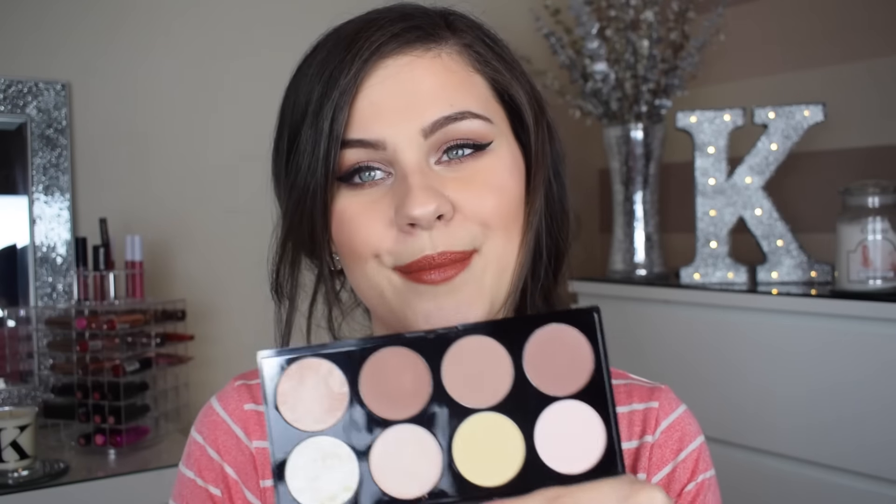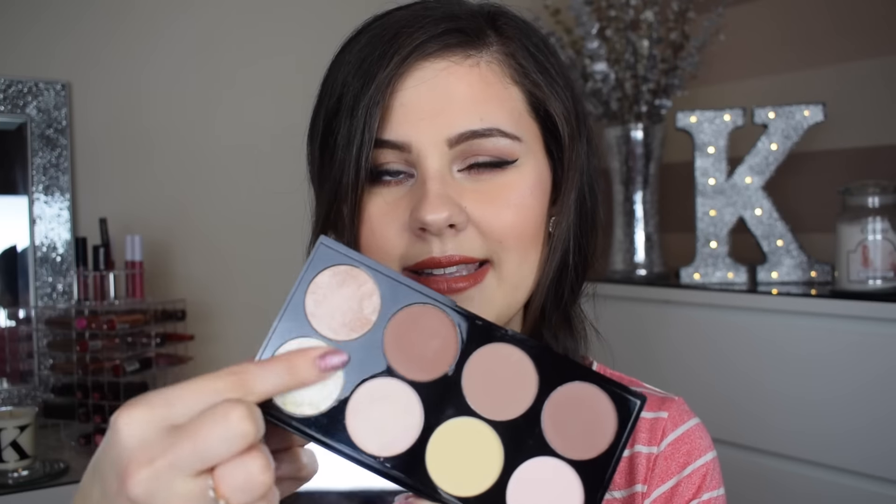In the midst of all the new releases, definitely don't forget about these palettes if you haven't picked one up already — they are fab. They also sent me a backup of the Ultra Contour Palette. I already have one but there's nothing left in the contour shade, nothing left in the banana powder either, and the white highlight is hitting pan — so it was really nice of them to send me another one. This white highlight is honestly amazing, look at that on my finger. I'm really grateful they sent me that.